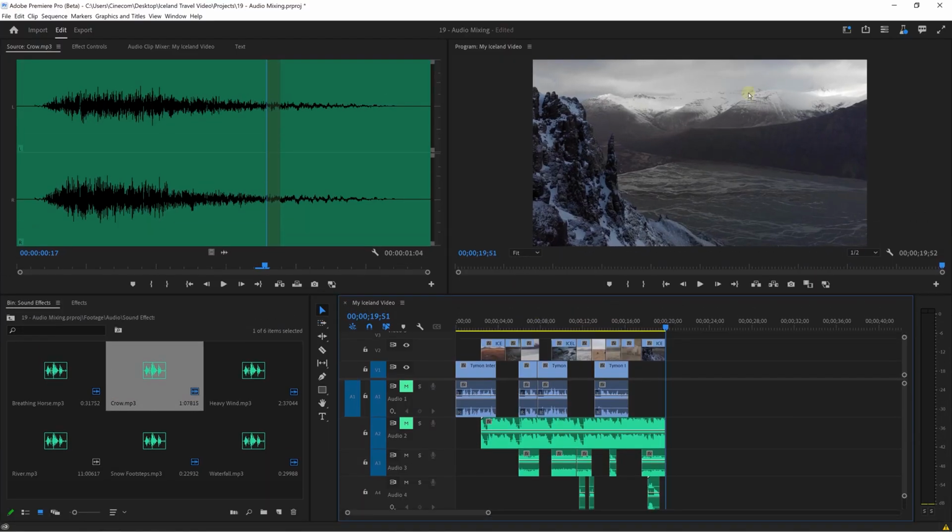So the whole idea behind sound design is that you are going to emphasize the visuals. Like, what is the visual telling us? And is there a way that I can amplify that? As I was talking about these mountains right here, I want this to seem big. Like, we humans are very small against those very big mountains, that big open place. So that's why I'm adding that wind and also that crow.